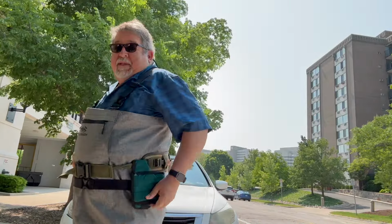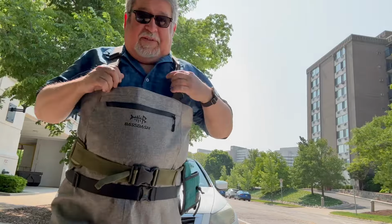One thing I'm noticing right away is that my belt doesn't match the whole waders, so. But does it make me look fat? I don't know.